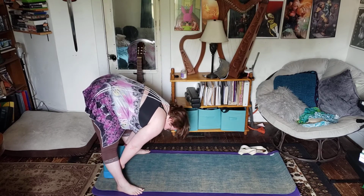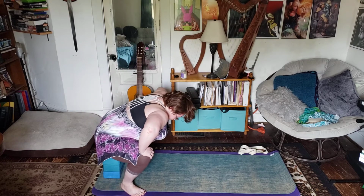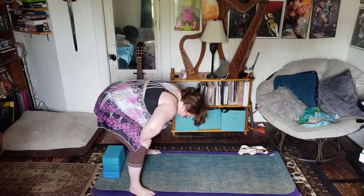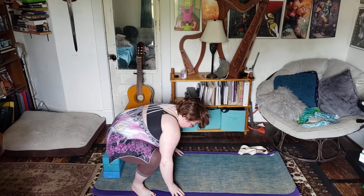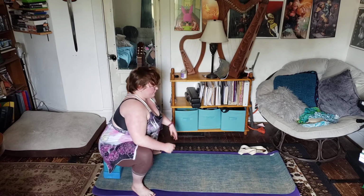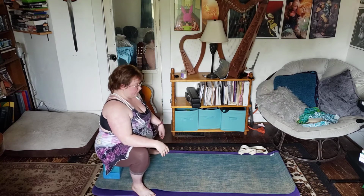Okay, from forward bend, we will be coming down into garland pose, which we may actually use some blocks stacked up underneath our booty. My blocks are a little too far forward on that one. There we go. I find 3 blocks is an excellent height for me, but you experiment until you find what works for you.